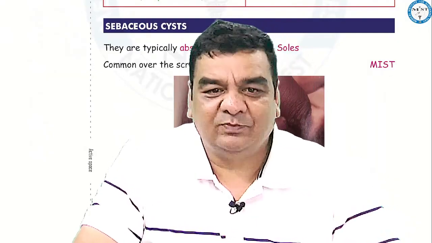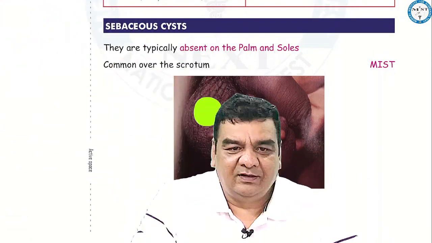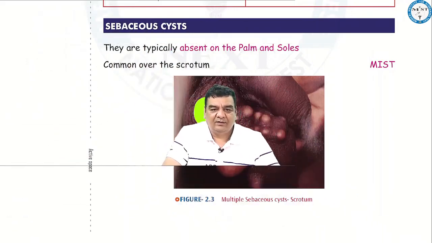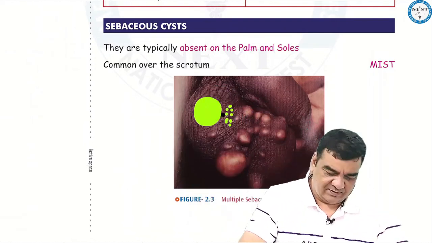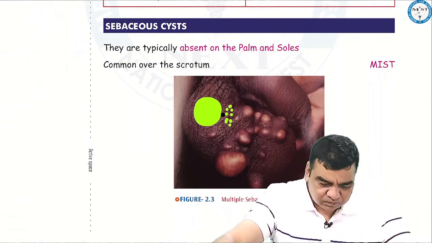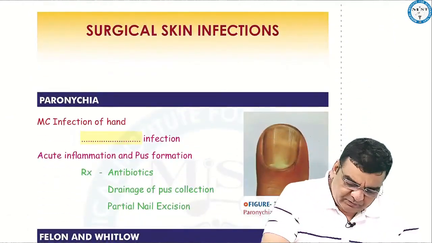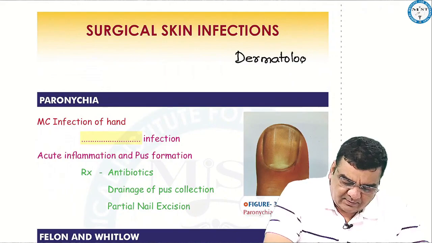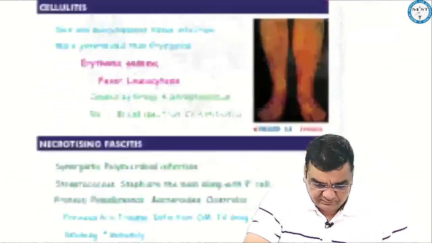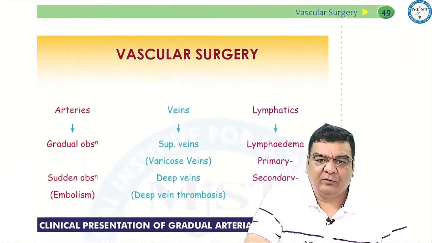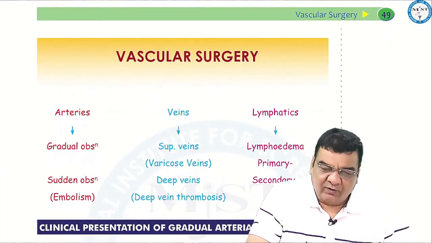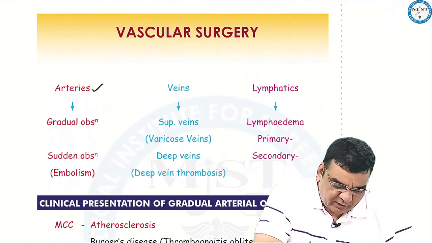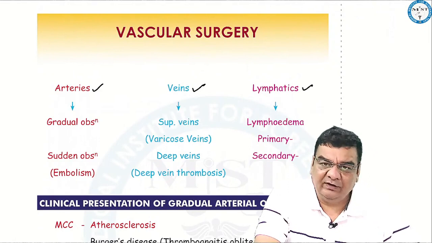Now, beta, from here, let's move towards the vascular surgery story. This chapter is discussed in dermatology. Now, if we come to chapter number 4, page number 49, that is vascular surgery. Here, I would just like to brief a few relevant things: the different vessels God has given you in your body. God has given you arteries, veins, and lymphatics.